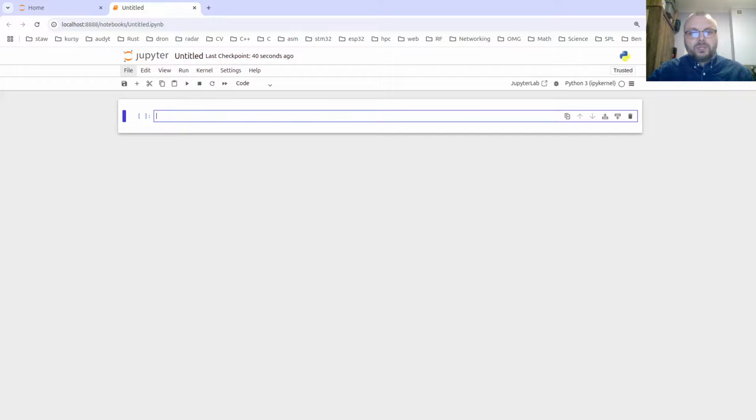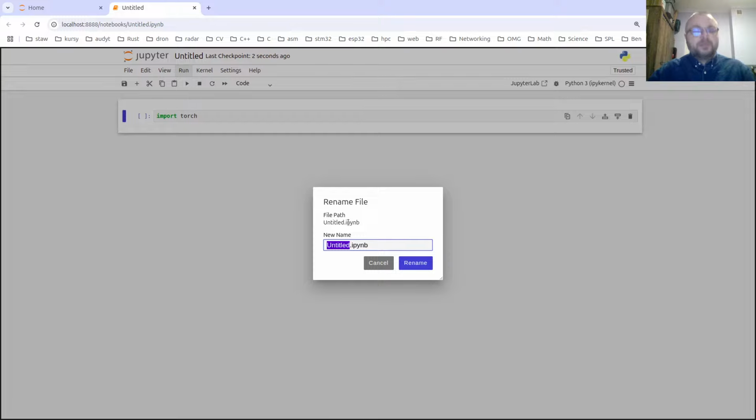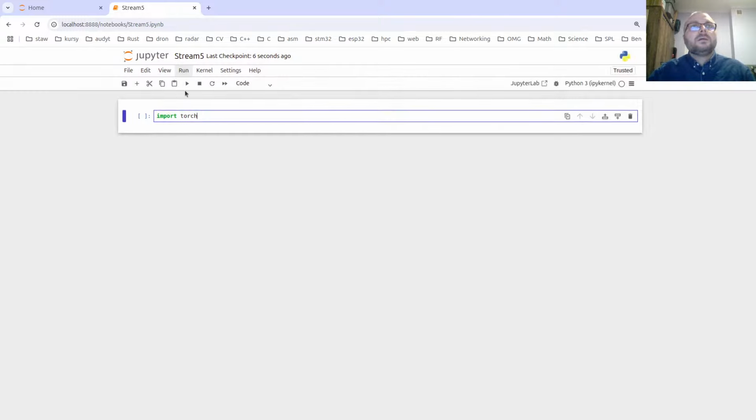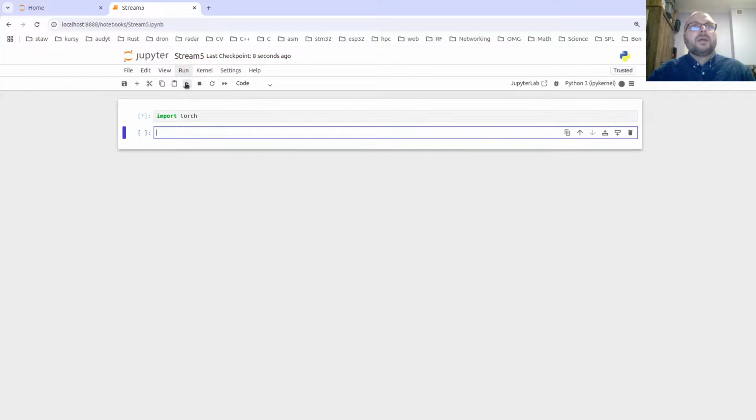Actually, what we can do, we can check if we have torch, which is import torch, and you can save, you can name it, and you can run it with the play button. The star is showing that it's running. If there are issues, it will be in red.